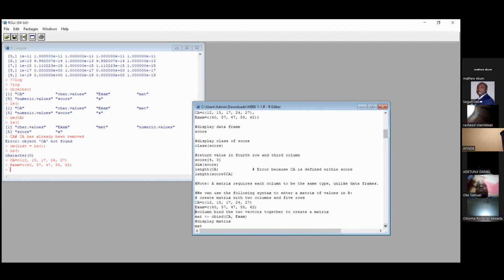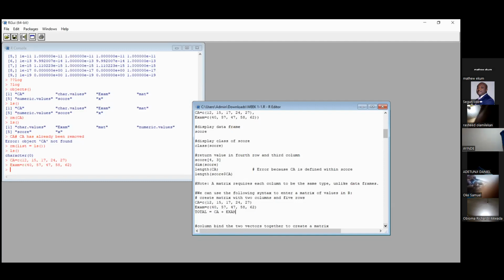I can decide to look for total. Let me type total fully, with a capital letter. I want to add CA and exam. Just type CA plus exam.